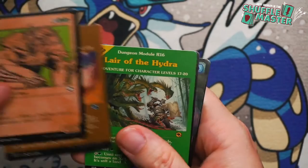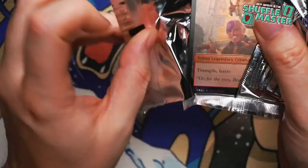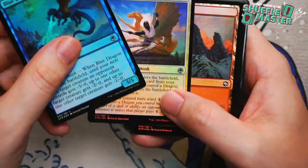We got the Lair of the Hydra. Pretty sick. We got that Loathsome Troll. Pretty gross. We got Wizard Spellbook. Whatever. Next card. All right. Here we go, baby. Some precipitous precipitation. We got Blue Dragon. We got Dragon's Disciple.